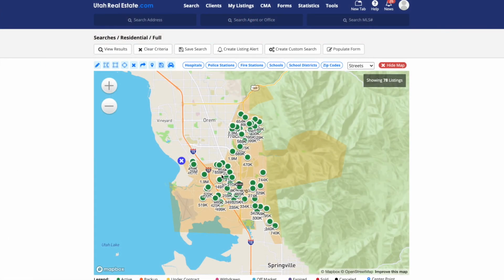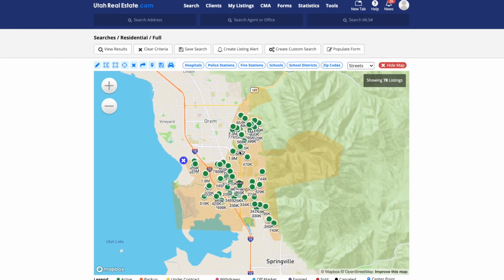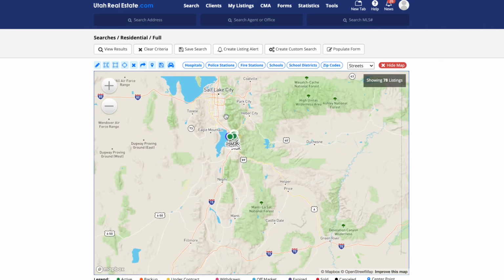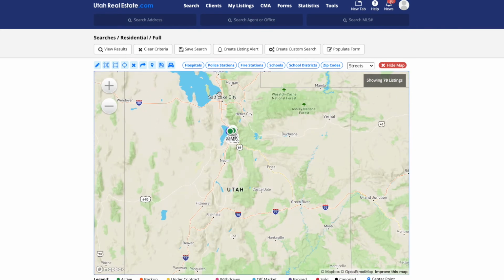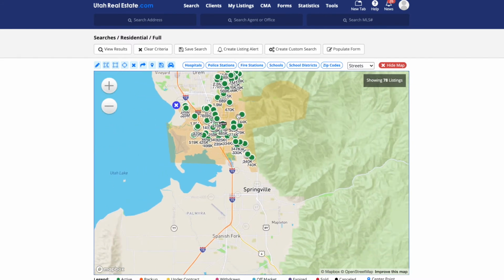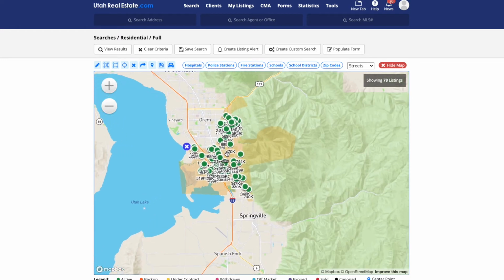Okay, so we're going to be taking a look at a few housing options here in Provo, Utah. So again, Provo is located in the southern part of northern Utah here. You can see Salt Lake, and then it goes up to Ogden up there, and then Logan above that. So Provo sits right next to Utah Lake, so that's an awesome amenity that people love to live here for. But back to the housing prices.